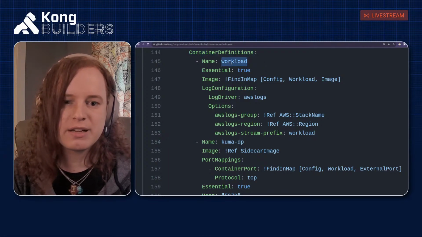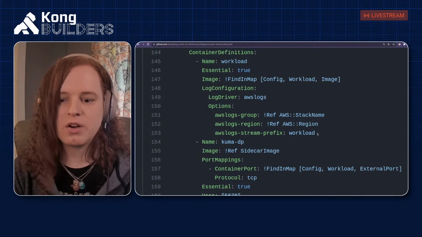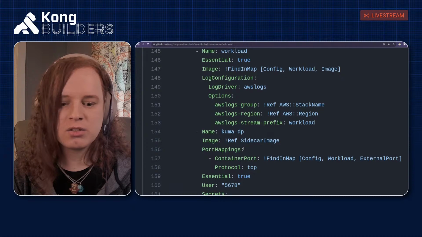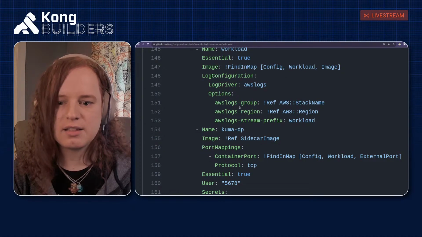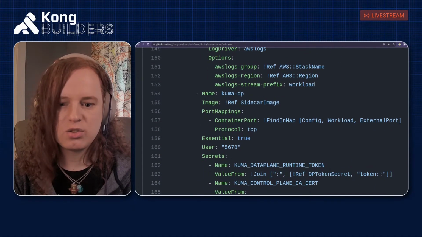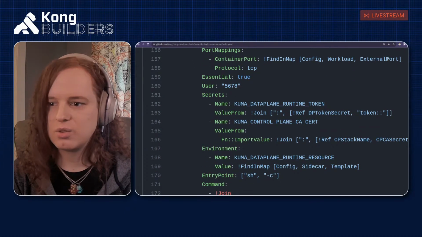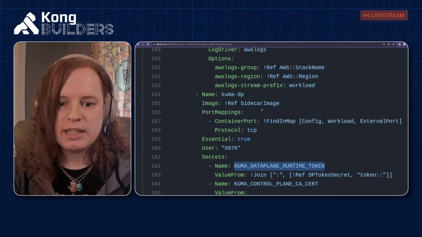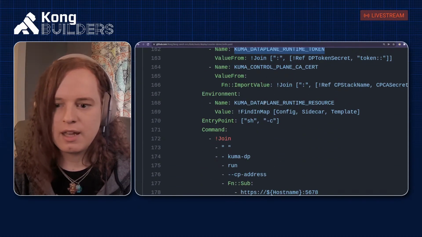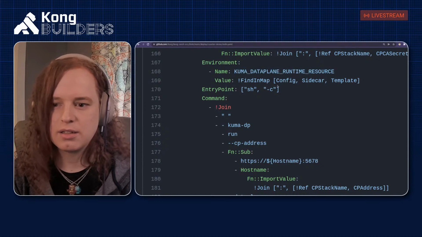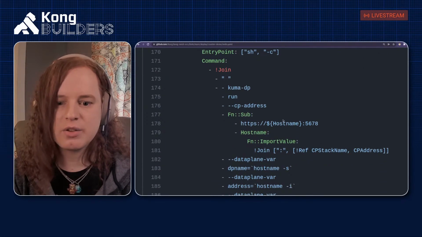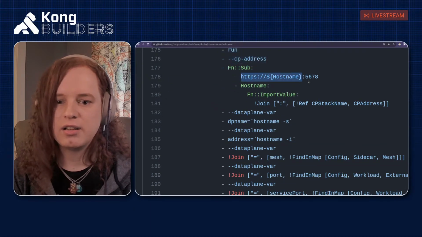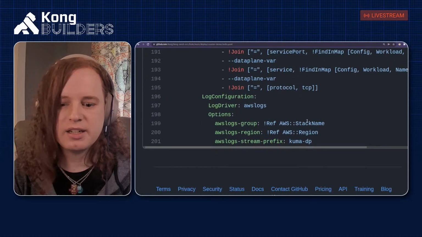We have data plane down here and workload up here. Of course, our workload for the Redis container is going to be essential. And so is the sidecar. We have our Kuma token in the sidecar. And our command is going to be telling the data plane to join, hitting the control plane address there.